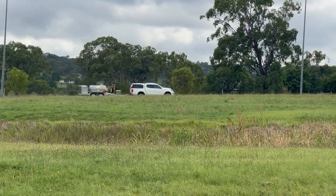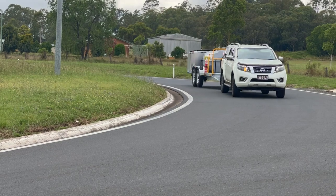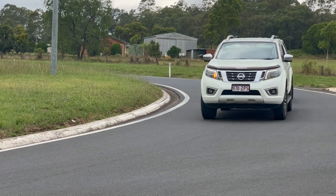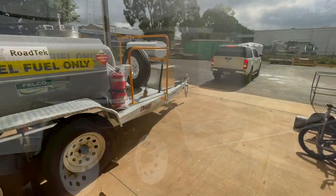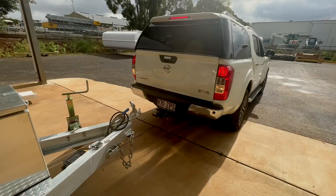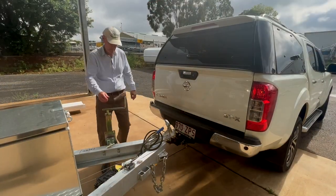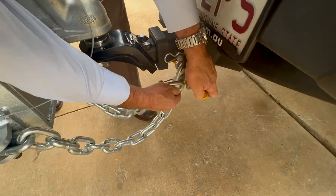The Felco fuel and service trailer is developed to be the heart of a contracting team because of its unprecedented focus on convenience, utility and safety in diesel fuel servicing. As you prepare to use this unit we must understand the intended uses and all operational interfaces of the unit, and that's the purpose of this video and your investment of time. Please focus for the next few minutes.